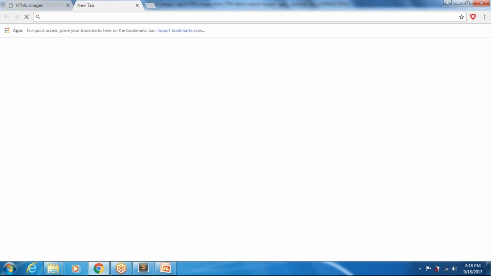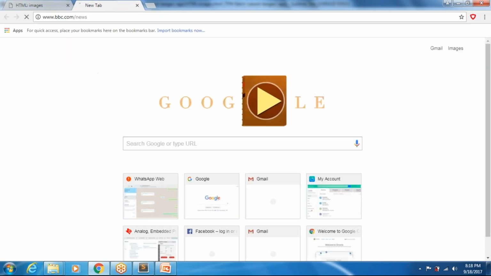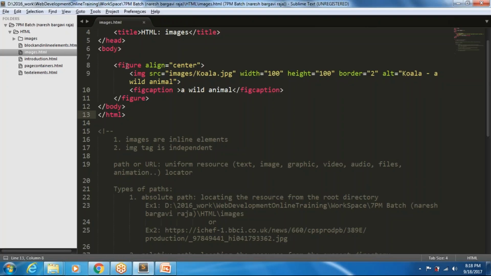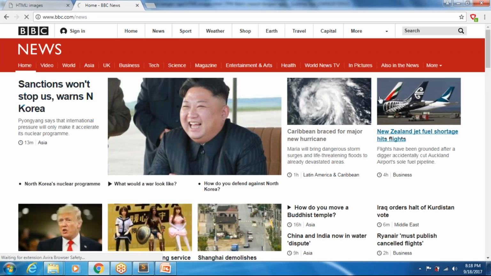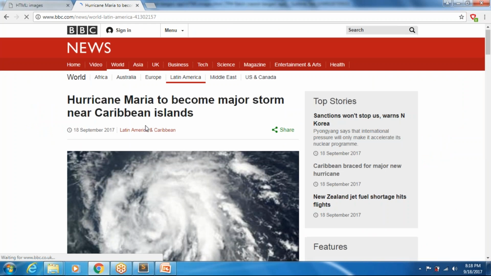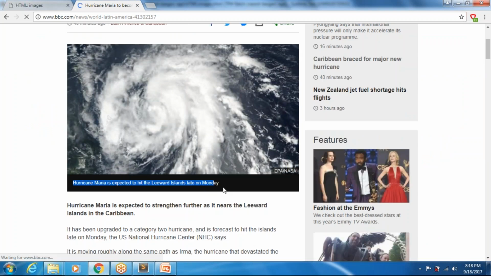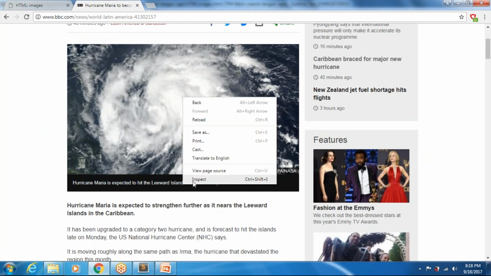Now, if you go to BBC News itself, you can find such type of figure and figure caption. Now you can see this is the figure, and this is the figure caption. Of course, they added some styles by using CSS. Now let me right click on it and inspect it.